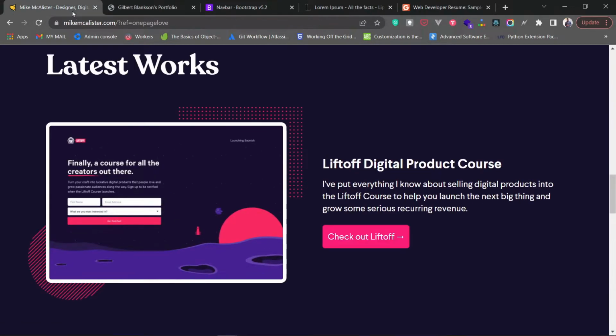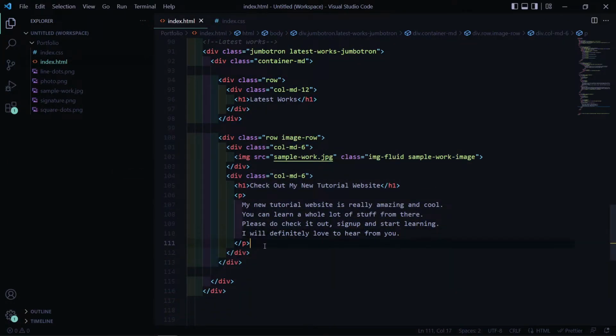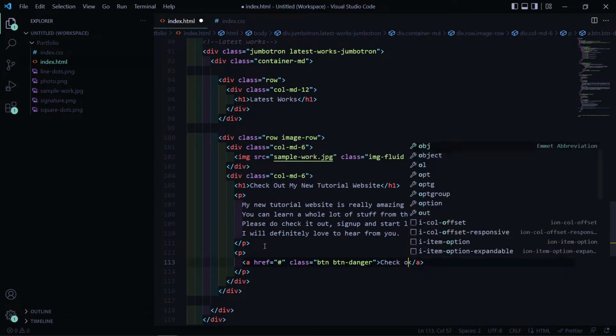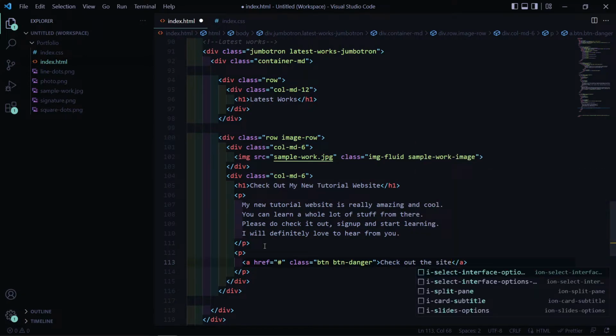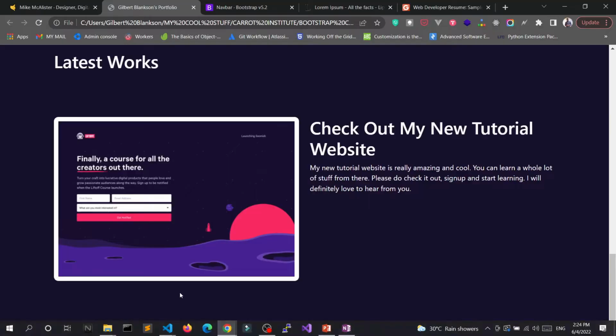So that is it, and then we have this text over here, check out site. So we need a button, right? We can give another P, just to make sure it's on the same line. We can say A, right? href. Then we have class. In Bootstrap, this is how we add buttons. You can say btn, and btn-danger to give it red. Check out the site. Let me make that sentence casing. Let's see what btn-danger does for us.